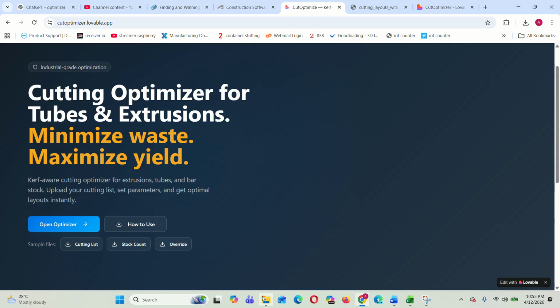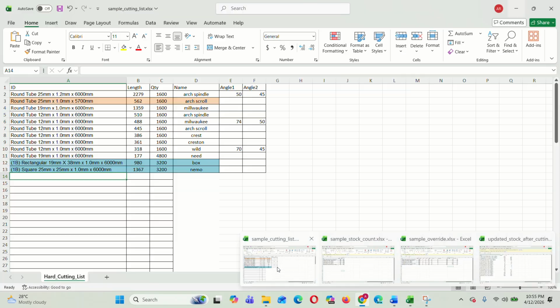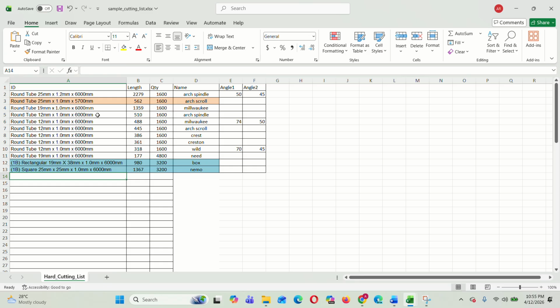So how do you go about it? First of all, we will look at the cutting list. This is the cutting list. It consists of ID, length, quantity, name, angle 1 and angle 2. So what is ID? ID is basically the material type. It can be a round tube, square tube, rectangular tube, or anything. Or it can be a rod, or a bar.